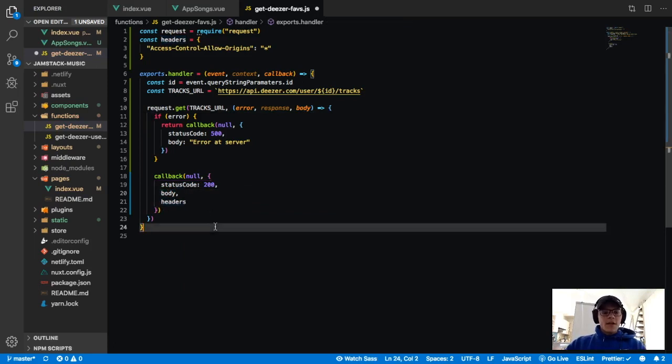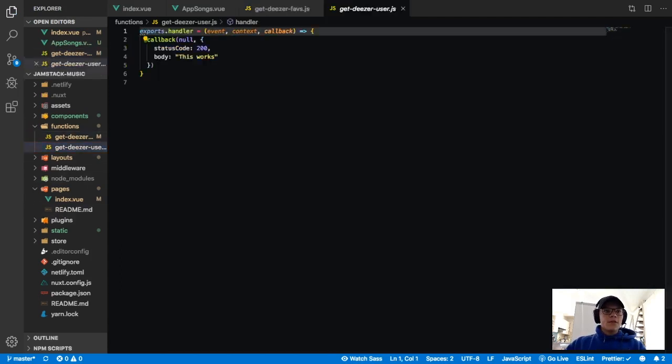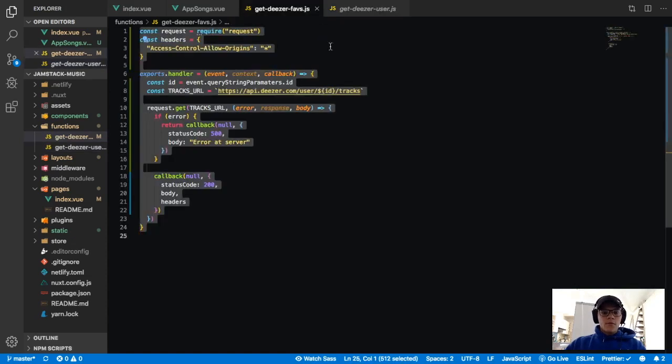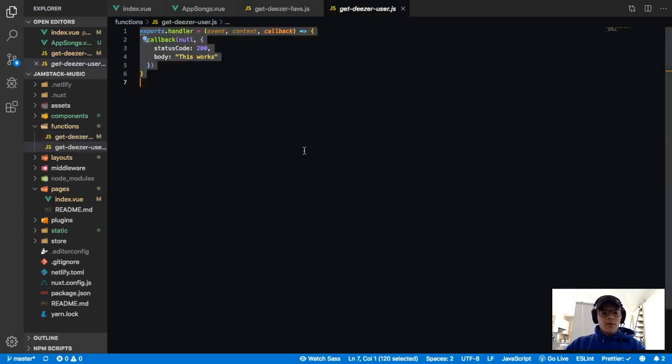We can save that. Let's do our user next. For the user, pretty much the same thing. I can actually just copy paste this, select all, copy, select all, paste.